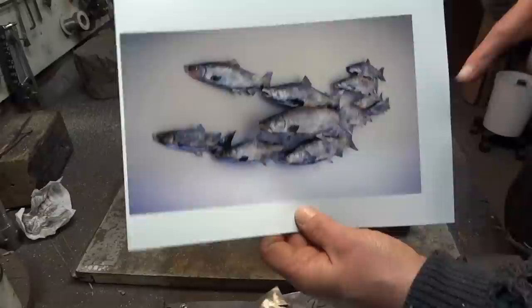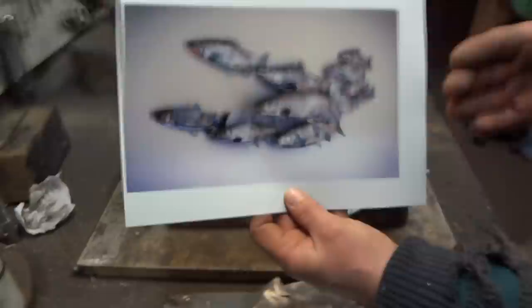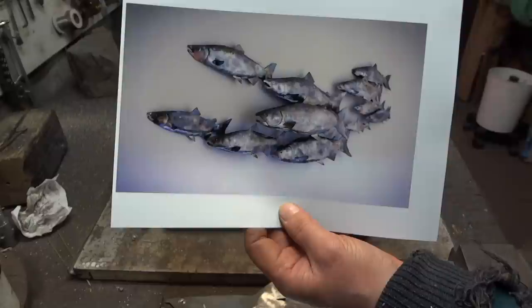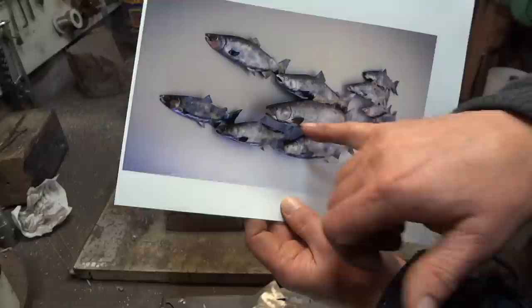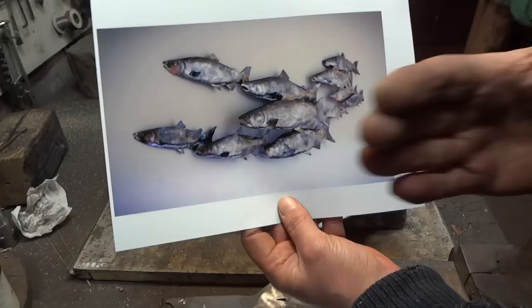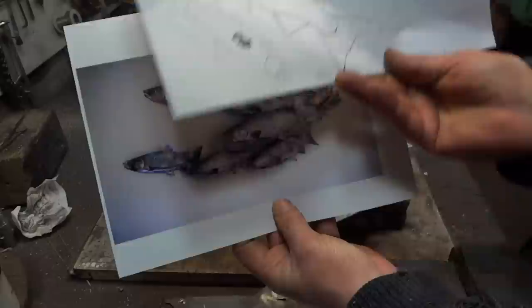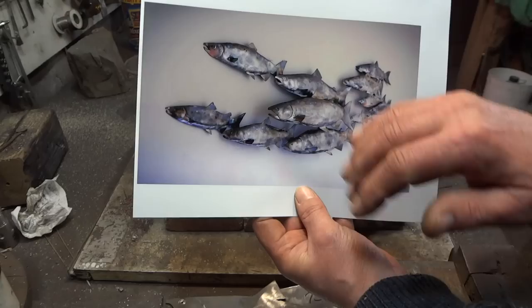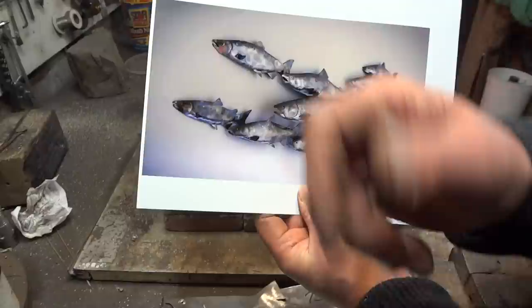This is going to be a relief sculpture. There are two types: alto relief and bas-relief. Bas-relief is a low relief — it's not sticking out very far, kind of like a coin, like the figure of George Washington on a coin. Alto relief is raised out more with more depth. We're going to be doing a bas-relief, and to create the image of depth you just use different sizes of fish — incrementally those sizes going back gives the image that a fish is farther away because it looks smaller.